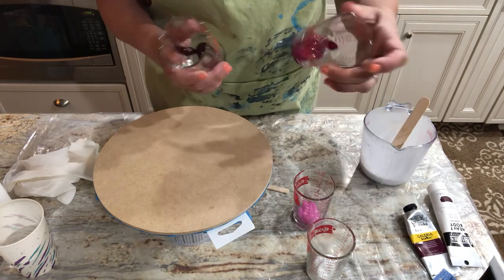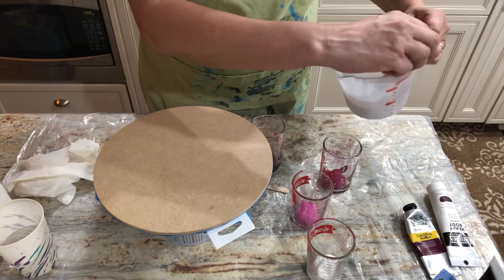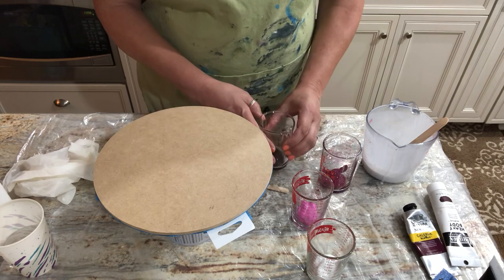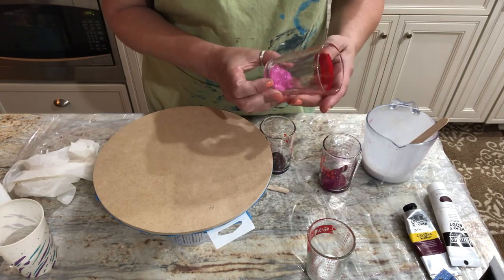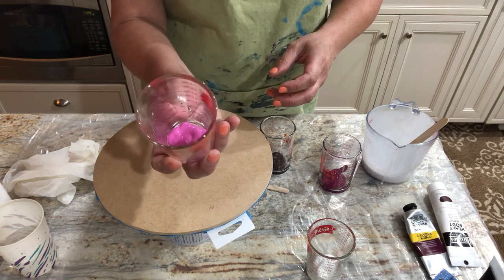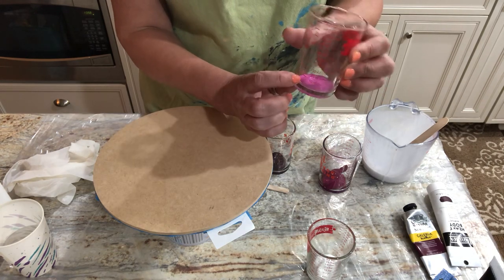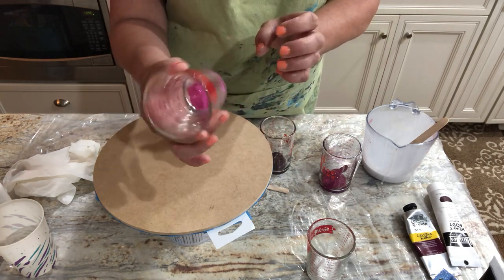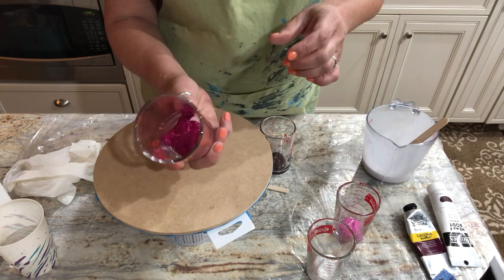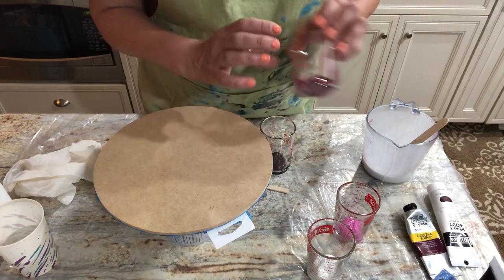I've already poured my colors and I finally get to use my little glass jar since I'm doing a smaller pour. I'll show you about how much I add — that's less than an ounce of paint. I don't measure anymore, I eyeball it. These little grocery store cups are really handy because they show ounces and teaspoons. So 0.5 is there — about a quarter ounce of paint for the light magenta, maybe about an ounce of the permanent magenta.